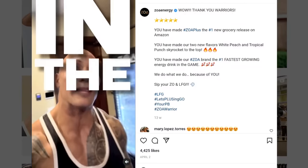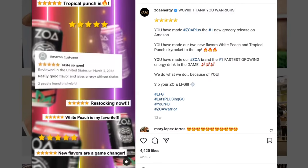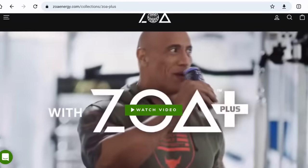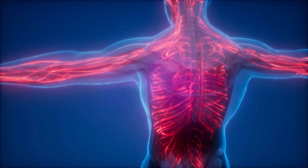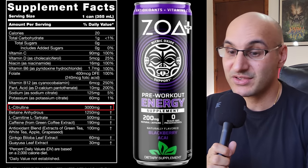And then you have the electrolytes, potassium and sodium. It has a far better dose of sodium, which is the key electrolyte, than Prime Energy has, which is meant to be a hydration drink. But let's get to the real stuff, the pre-workout. What is giving you these supercharged workouts, the focus, etc.? So L-citrulline, a valid ingredient. It aids in nitric oxide synthesis, which simply means more efficient blood flow. It is underdosed. For an effective evidence-based range, you'll be looking for 6 to 8,000 milligrams.